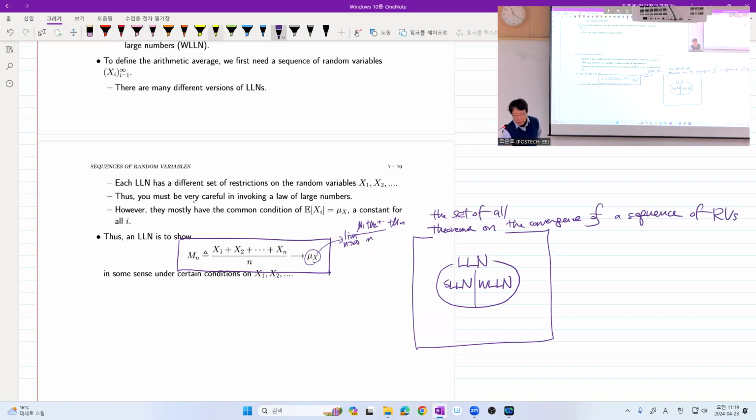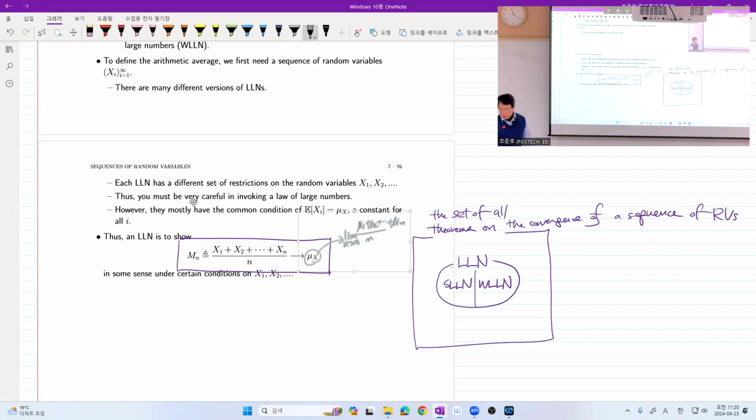What I want to say is that there are many different versions of the law of large numbers. You have to remember that, okay? Because I find many graduate students just say that there exists only one unique strong law of large numbers. That is not true. Probably even at this moment in the world, there will be a lot of PhD students in statistics who are proving new strong law of large numbers, new weak law of large numbers, new central limit theorems under different conditions. Okay.